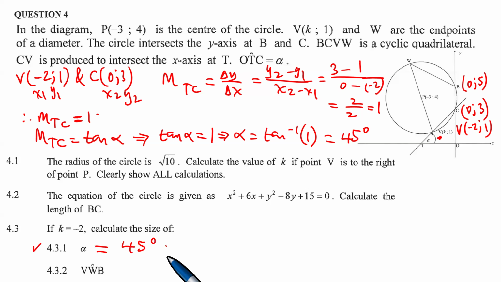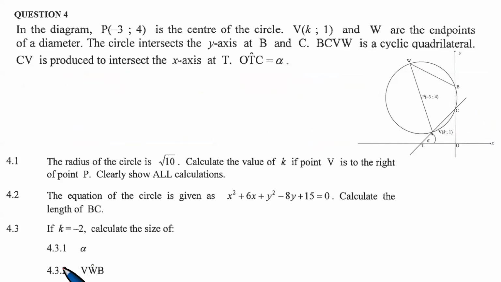And now, in the next question, we want to find the size of the angle VWB. This one. What is the size of this angle VWB? What is the size of that angle there? We can find the size of that angle, and there are a couple of things we can realize.